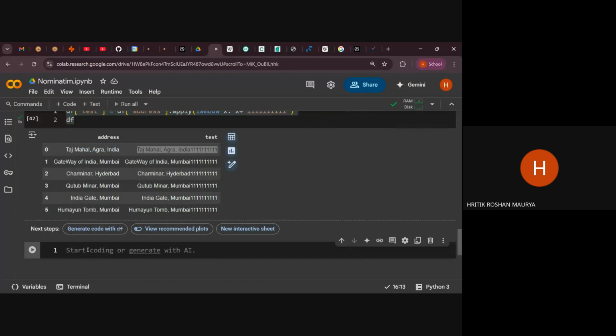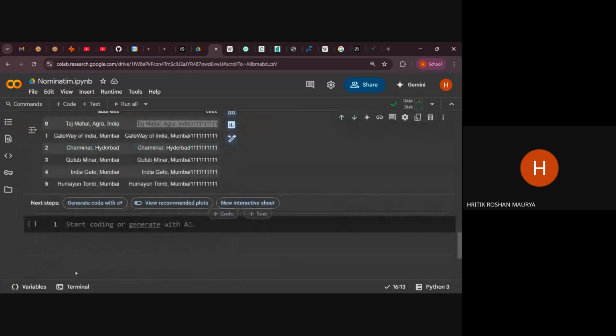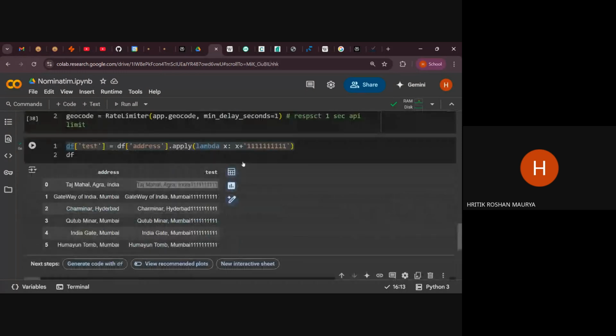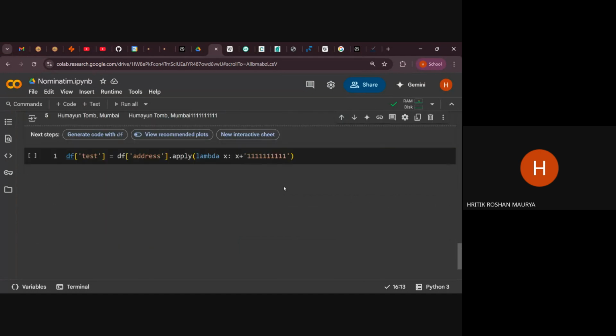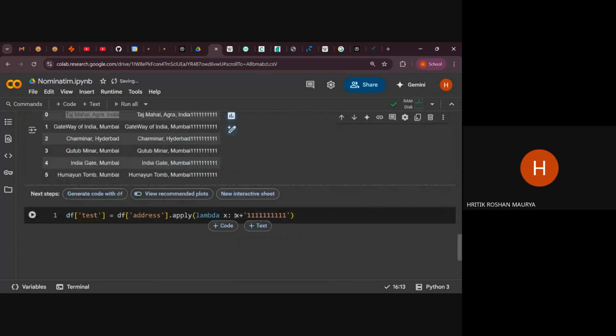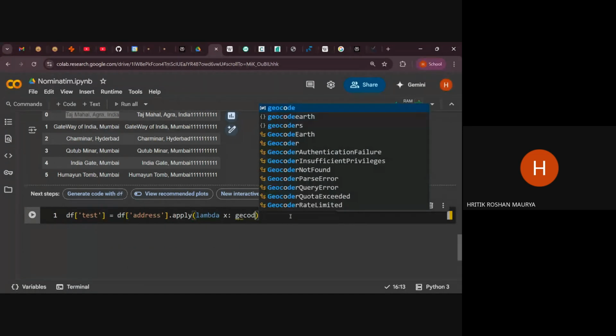I hope everyone is okay with this. This is taking every value and doing this operation. Now I don't want this operation. I want to apply the geocode first, and import geocode here.